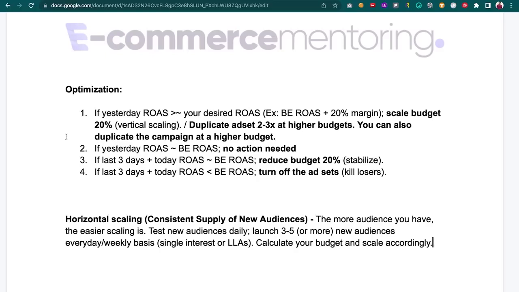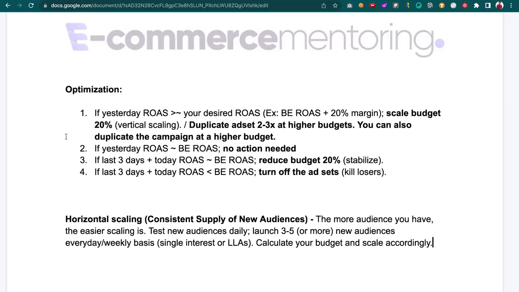So I would highly recommend, if you are increasing the budget and you are going vertical, I would say like you are doing vertical scaling, then in that case, you have to do this at an interval of anywhere from 2 to 3 days. I would recommend 3 days. When you're just starting out, you can increase the budget. So that is one way of doing it.